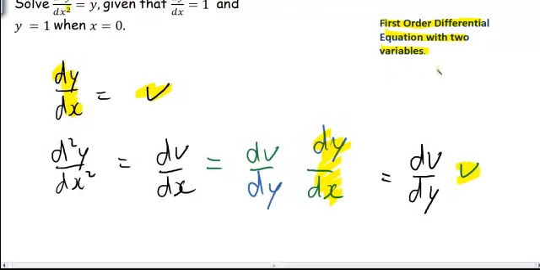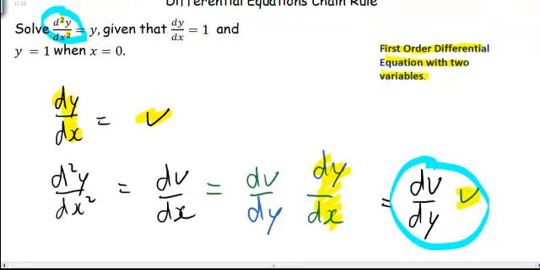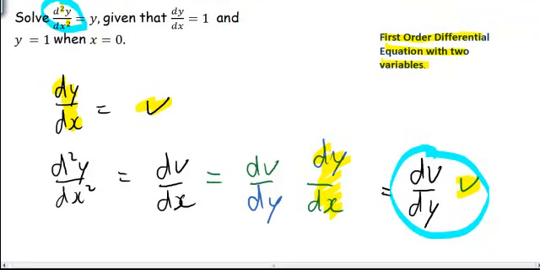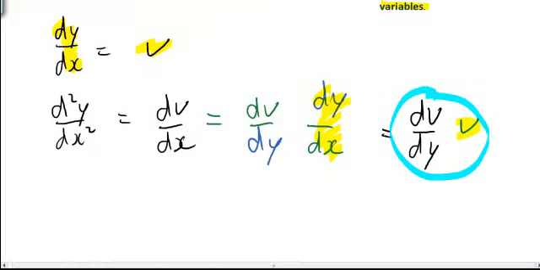Now, we're ready to go with the question, because if we use this bit here, in the original equation up here, and this here, we'll end up with a first order differential equation with two variables. So I'll just rewrite out the whole thing.